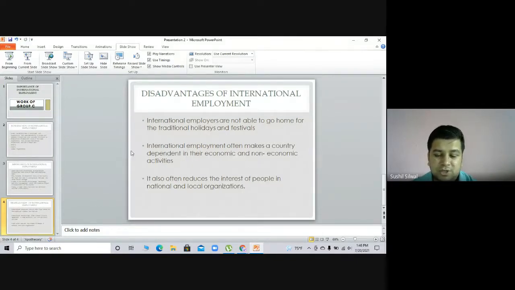Another thing is they are going to transfer the technology, they are going to transfer the skills. And when they transfer all those, our traditional technology is going to be extinct, because with modern technology itself, some of the traditional technology is already extinct. And when this comes internationally, all those traditional technologies of different countries might be extinct.